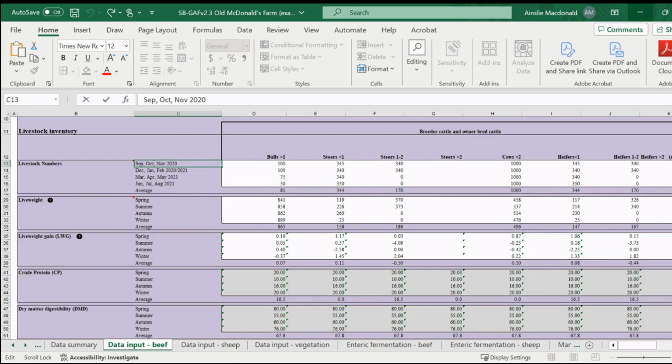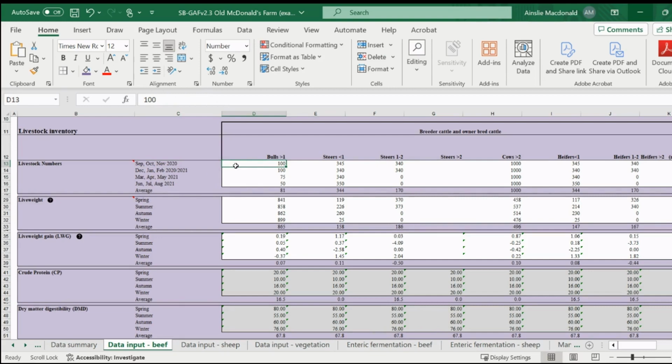Feel free to change it. Just make sure that you're replacing the seasons with the same months. You couldn't, for example, make the top tab June, July, August. It has to stay September, October, November for the emission factors to give you the right calculation.